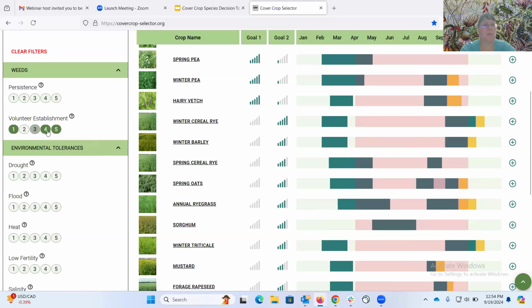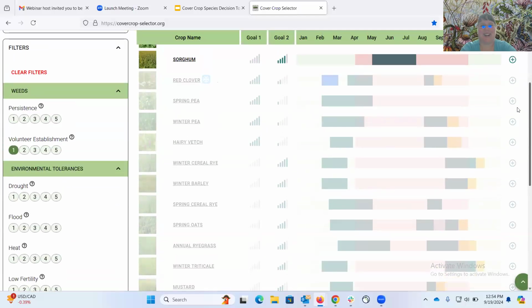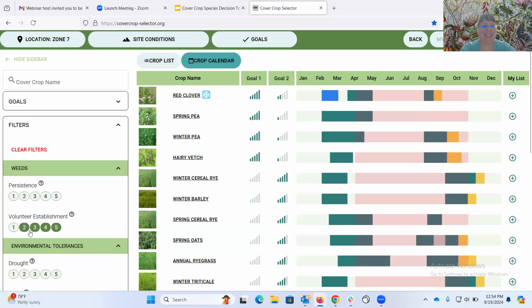Sometimes that mouse over button can be a bit of a headache. There we go. Okay. I want anything that's rated just a 1. That's a very small list. You can see now how it's graying out as I'm drilling down to further screen out and develop more detailed recommendations. So let's see what I gain by adding a 2 to the list.